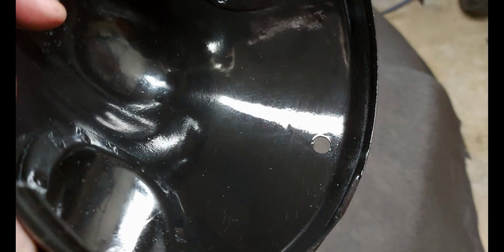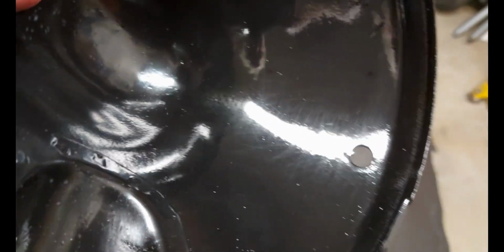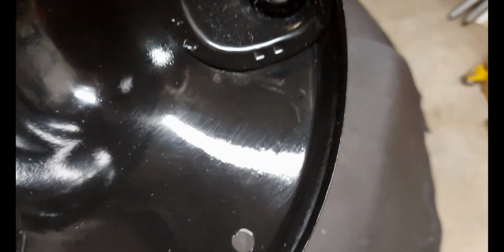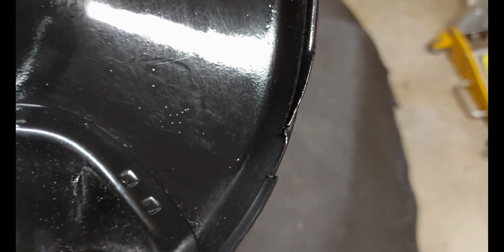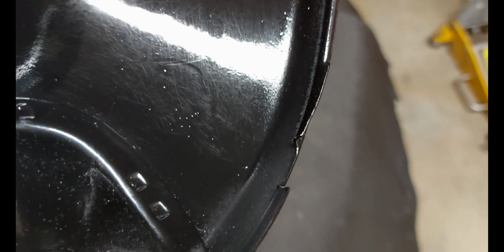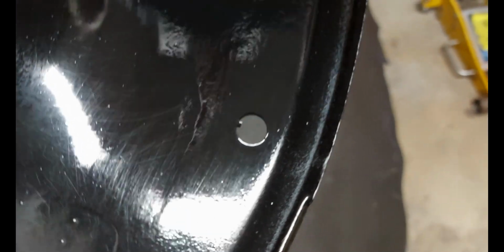So I can see that that has removed the orange peel from the paint to a great degree. And the downside is that it's also picked up some flaws that were underneath the clear coat in the next layer of clear coat. So now it's exposing some flaws right there. But the rest of it is, and of course you can still see some scratches in there. So it does not remove the scratches entirely.